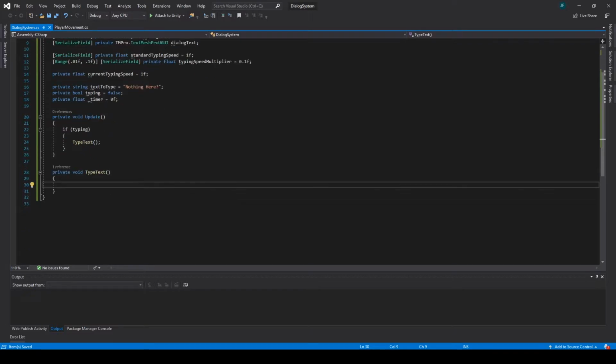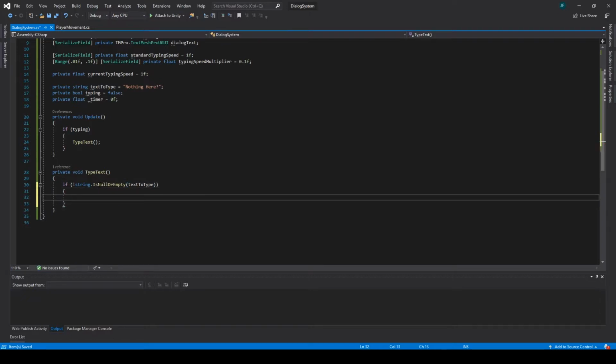So now, to type some text, we want to reference our dialog text field, but first, we want to check to make sure we have something to type. So, we want to check if the string for text to type is not null or empty. So, string.IsNullOrEmpty(textToType), and boom. If that comes back true, then we know there is text to type in the text to type string variable.